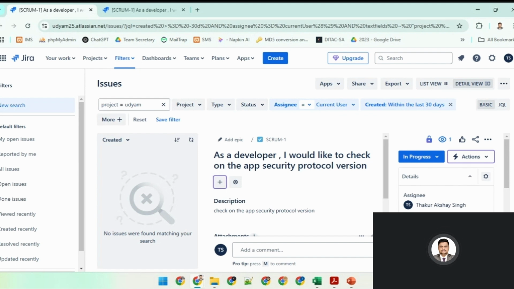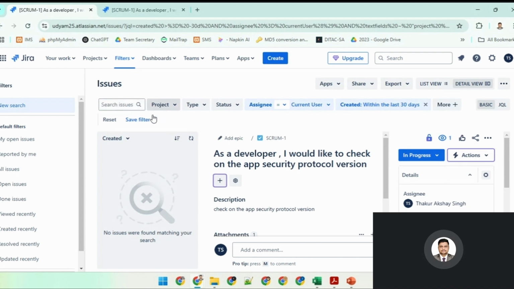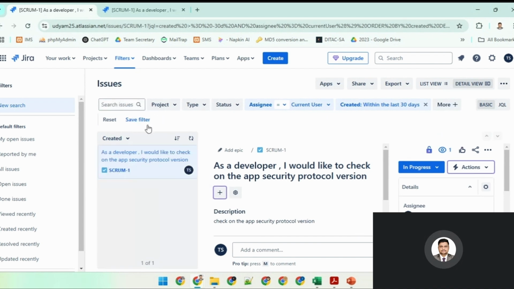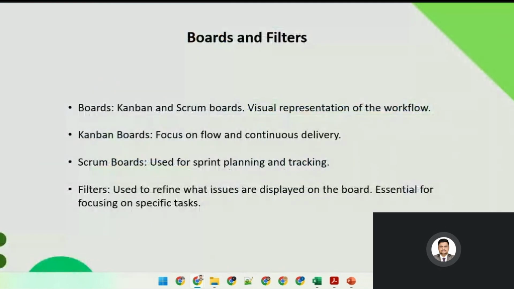Let's say if Saiti is working on a certain list of tasks, I want to understand what she is working on, what she has completed, and what she's about to pick up. So I'll just filter with her name and see all the Jiras she's working with, and that way I'll understand. So filters are always helpful to us to get customized data or a customized understanding of the work.